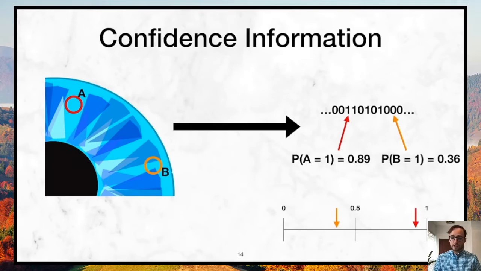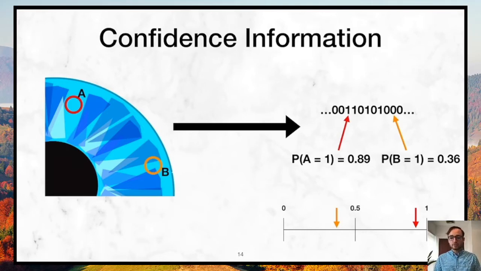We can think of this as the probability that A is described as this color being 0.89. That is a reasonably high confidence that this bit will be described this way. And we can do a similar thing for region B. We can say the probability that this region will be described by 1 is 0.36. Now, if we have our cutoff at 0.05, that is, B is unlikely to be described by the color 1 in this region, we can say that we would describe that as a 0.